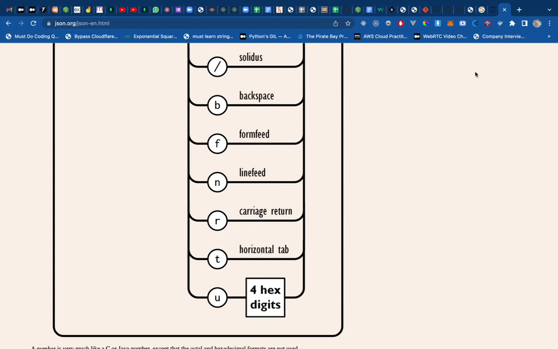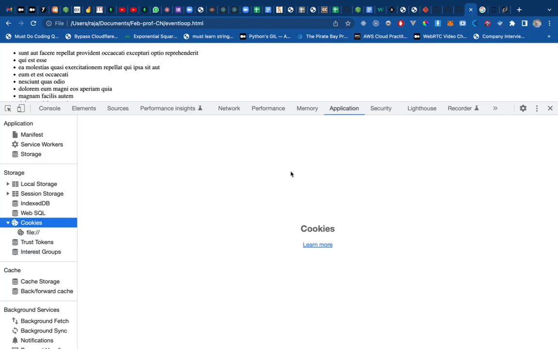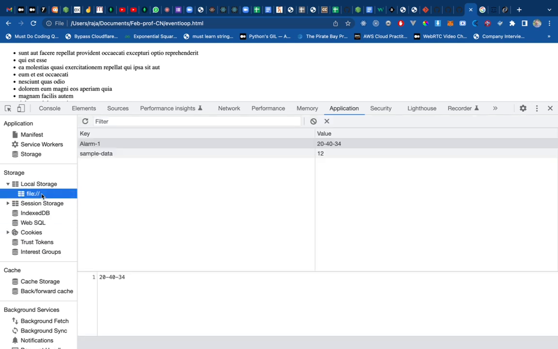In the browser without incognito mode, if we close and reopen the browser, it's saved. Yes, so we'll be able to access the local storage, and the storage is based on the URL. So you can see that this is based on this file slash URL.